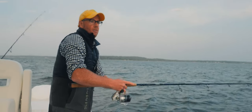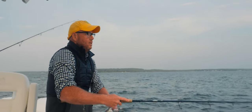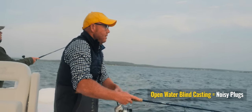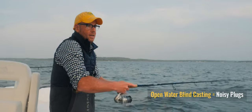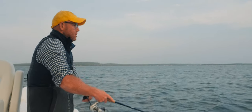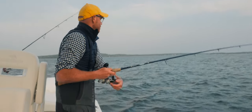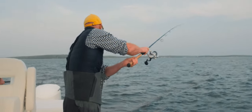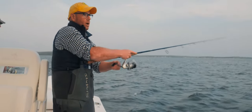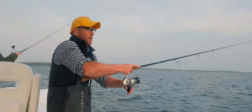We're fishing a patch of flat bottom adjacent to a boulder patch. It's relatively early season here, and for whatever reason the fish cruise in here — bait must get penned in the area. It's a lot of widespread cruising fish, so this is a great opportunity to use large topwater plugs, especially in wind like we have today. These fish are likely looking for big pogies or maybe herring that moved into the area.